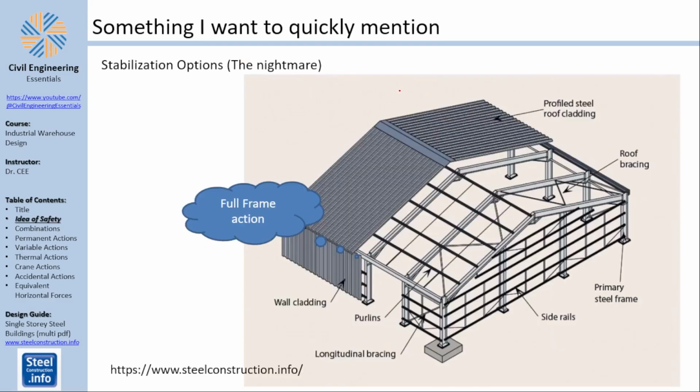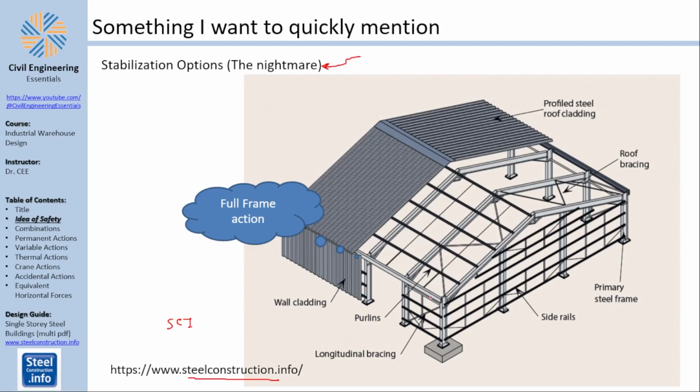The second thing I want to talk about is stabilization, because my Autodesk Robot video, which will drop within the next day or two, is going to be talking about only this. I will not be talking about the loads in that video. So to talk about stabilization, what are my options? Please notice that I'm relying heavily on the material by SCI, the Steel Construction Info, and they have really good material that you should take a look at.